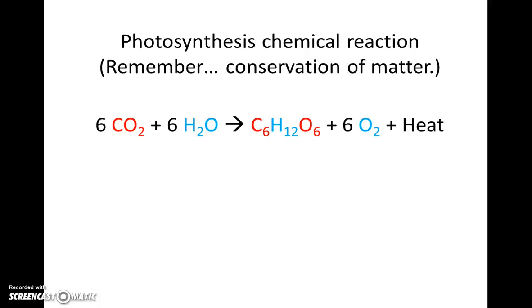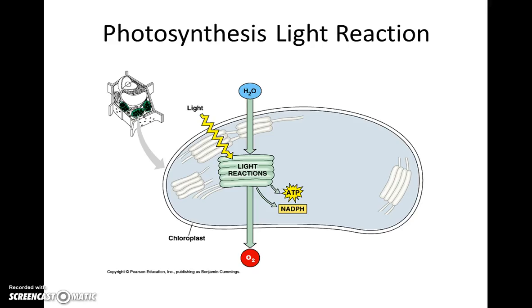I also want to point out that this is a balanced equation. I want you to keep that in mind. I know this goes back to chemistry, but it needs to be balanced. That's why there's 6 carbon dioxide, 6 waters, 1 sugar, and 6 oxygens. If you add up all the individual elements, they will be balanced. Here you've got 6 carbons on this side, the only place we have carbons, and on the other side, here's the only place you have carbon. There's 6 of them. We can do the same for each element. There's going to be the same exact number of oxygens on both sides and the same exact number of hydrogens on both sides. Remember, they need to be balanced.